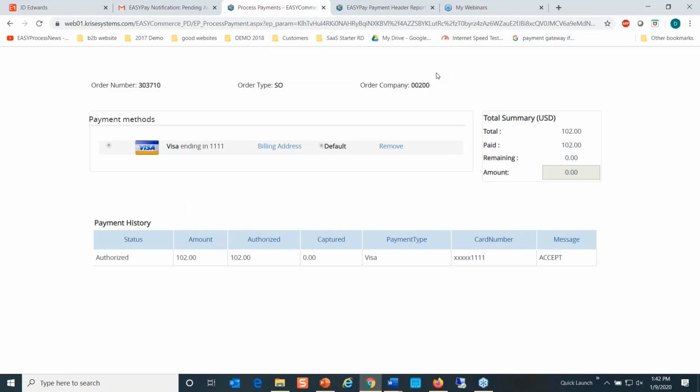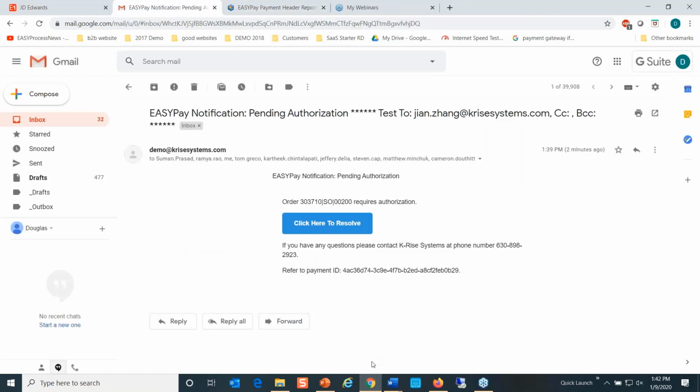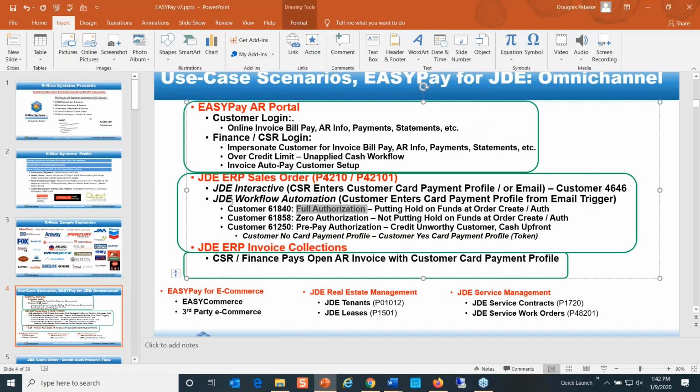So you saw it both ways. You saw it without a card profile. You saw it with a card profile. Now, let's go back here. So I covered the workflow automation, which is becoming increasingly popular because of cybersecurity and customers simply wanting to remove things like having their CSRs hearing the credit card numbers, and that eliminates that. And I did full authorization, and I did it from initially a card yes payment profile, and it just automatically batched through and a no.